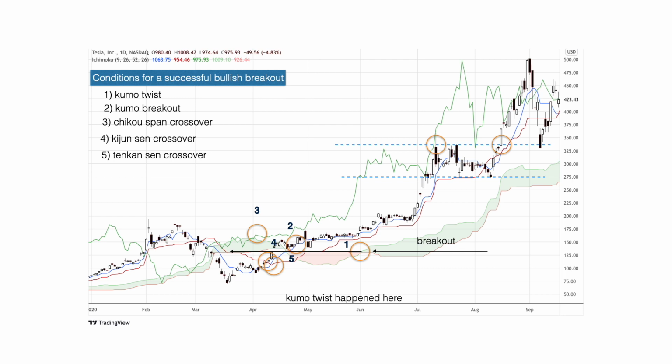So the Kumo twist that warned of a change in trend from bullish to bearish happened at this area. After this, prices trended above the Tenkan-sen and Kijunsen lines. Price trended above the Tenkan-sen line, showing strong momentum at this area. The price hardly touched the Kijunsen, so it used the Tenkan-sen as the support line.